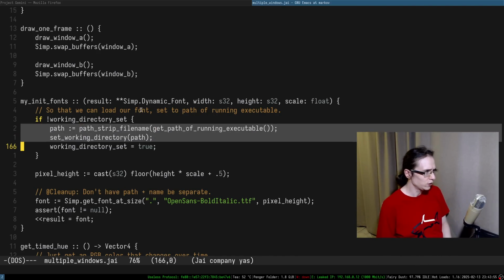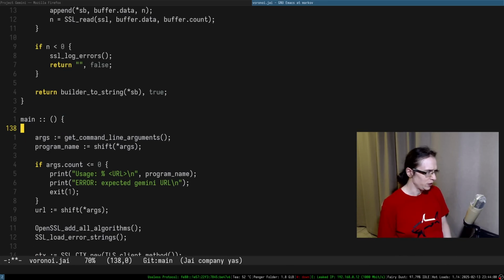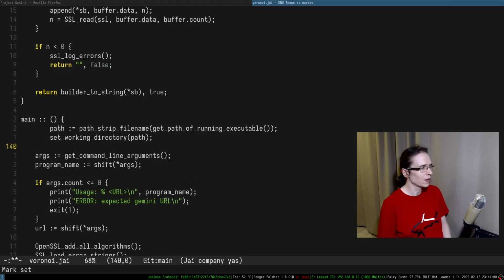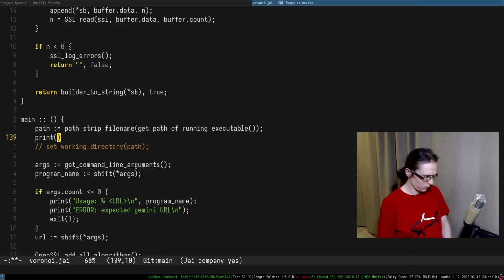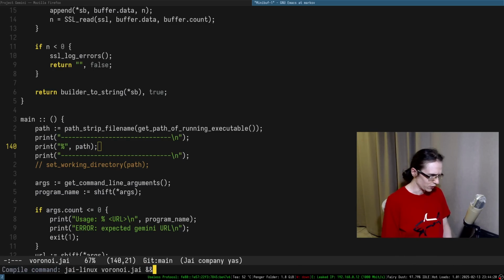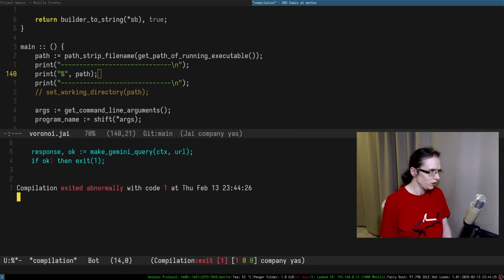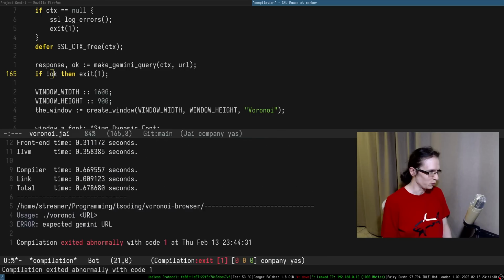So let's actually try to maybe do that at the beginning of the whole thing. I'm going to just get the path of the running executable and set the current path and set the working directory. I think that's kind of cool, actually. So maybe we can even print, like this, the currently running executable. I think it's kind of interesting. Right, so this is the path, and I'm going to recompile this entire thing, and I'm going to just run it just to see if it works. Yeah, I did a little bit of a messed up, put the exclamation mark in the wrong place.